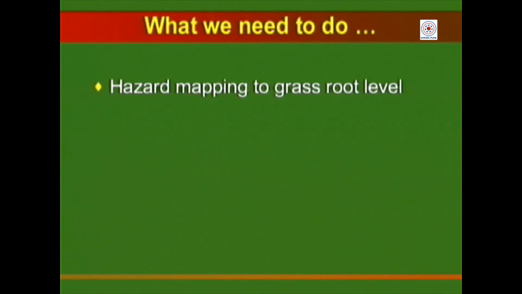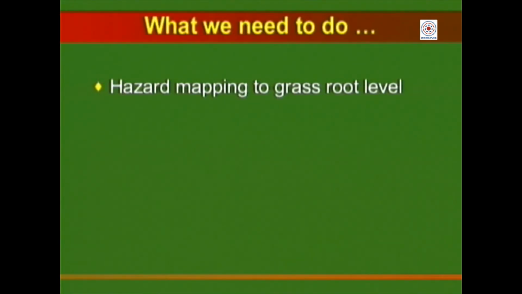What are the hazards? Prior to 2004, we did not know about the tsunami, but the tsunami hit the coastal part of eastern India and Andaman Nicobar. Then we realized that we are also going to suffer from a disaster like a tsunami. Earlier we used to think that only Japan and its neighboring countries would be affected by tsunami. If we had anticipated and planned earlier, we would have got this tsunami mapped too. So we require hazard mapping not only at the level of the state or the district, but also at the village level, the absolute grassroots level.